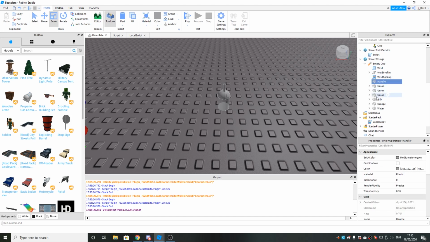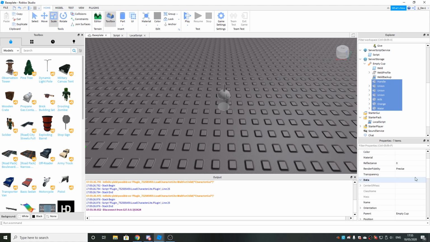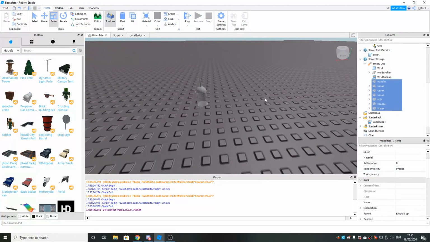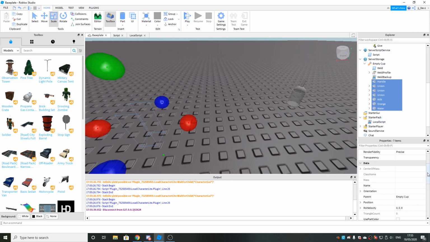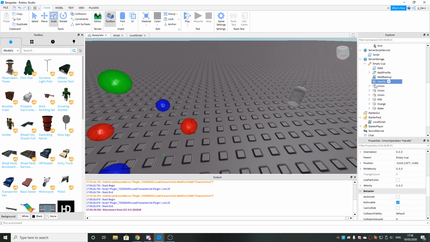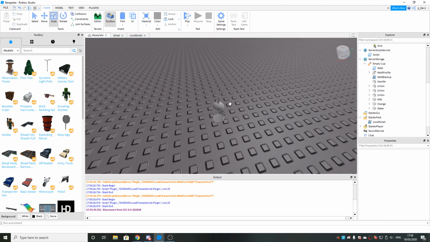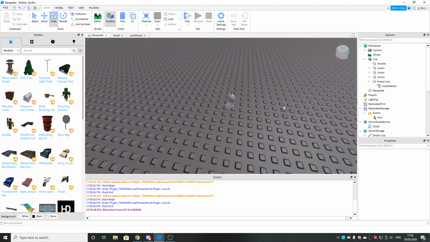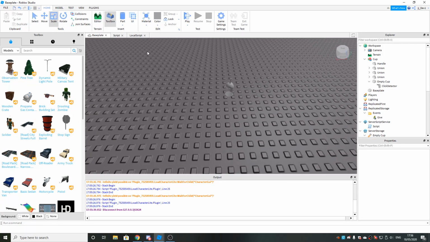Also, just another tip, you don't have to do this, but I really recommend it. You want to highlight all your objects in the tool, and you want to scroll down here. You want to just make sure that they're not CanCollide, because if they're CanCollide, then you won't be able to move them inside the machines that you'll see later. Okay, now let's actually move on to the machines.